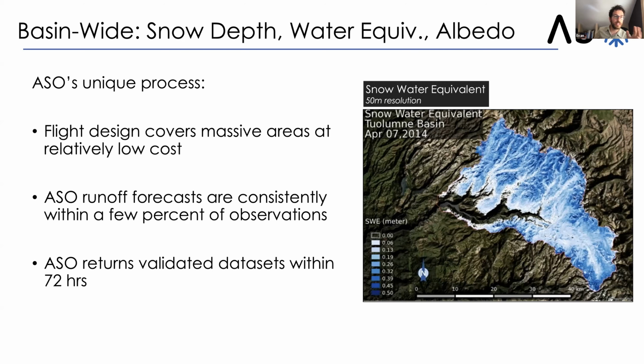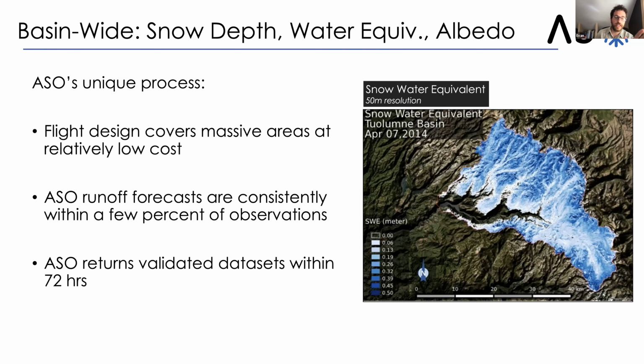So, in addition to processing this data and running it through a really extensive validation process, we're also committing to turning the data around really fast, within 72 hours. This is actually a really big deal. When I've worked with other LiDAR companies in the past, it's fairly standard for companies to want at least a month to turn around airborne LiDAR data. So we're setting a really high bar for ourselves there, and the speed of the turnaround is really important for water management decision making.